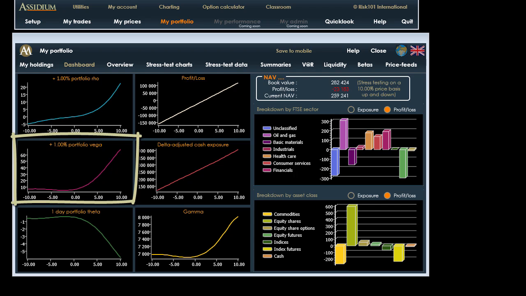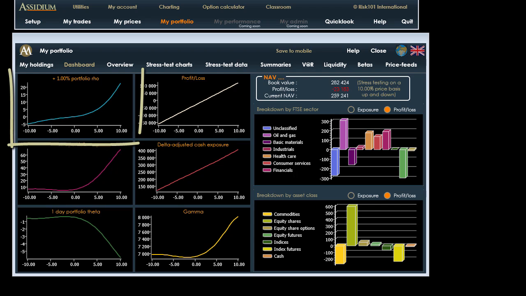Vega tells us what difference a change in the market volatility will have on the premium of the option. It is expressed as a change of either 1% up or 1% down. As with theta, Squiz simply values the option as at now and then only changes the volatility and revalues it. Vega is the difference in premium between these two valuations.